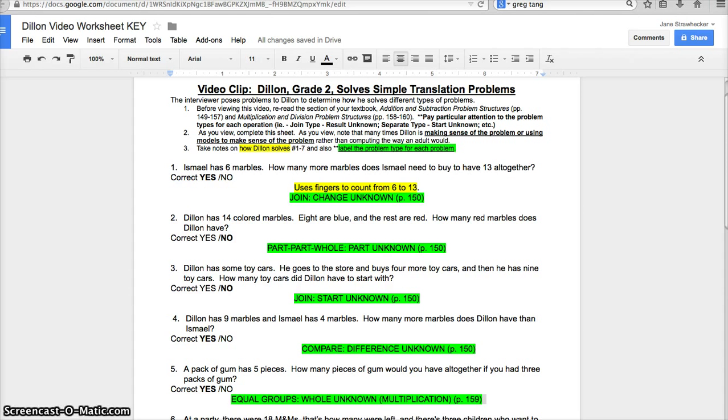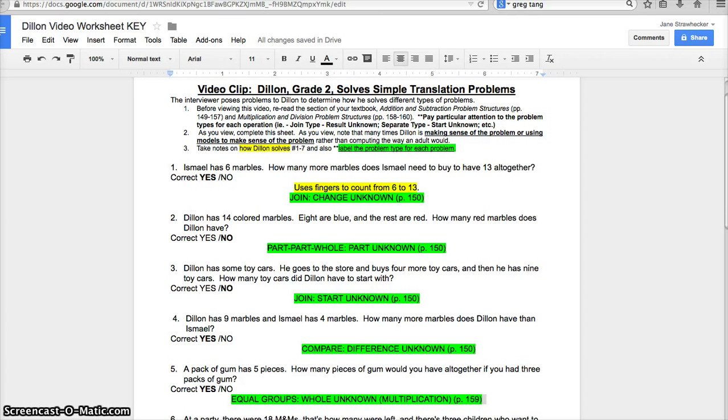So although we're nearing the end of the course, I hope that you'll challenge yourself to learn the methods so that you can be the best preschool or elementary school teacher possible. Don't sell yourself short. So up in the directions, I highlighted a couple of things that should have been shown in your notes, and I didn't carry this out throughout all of the examples because the yellow part on how Dillon solves the problems was probably easier for you to capture.